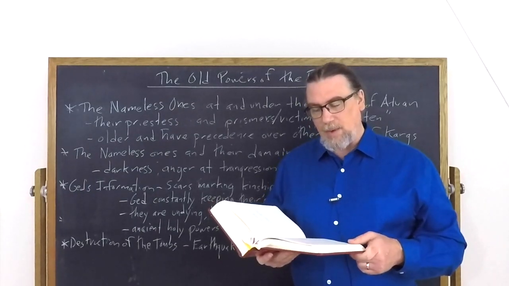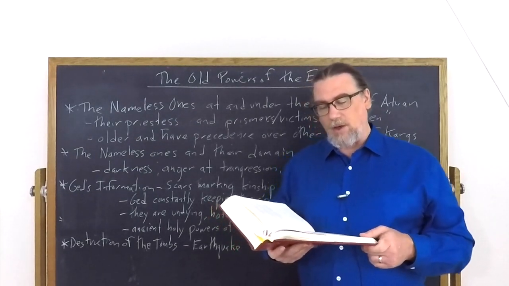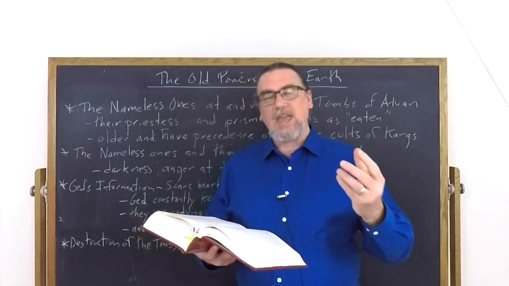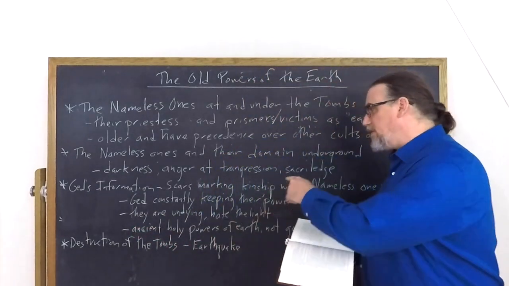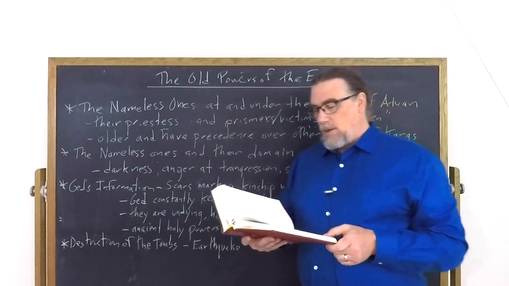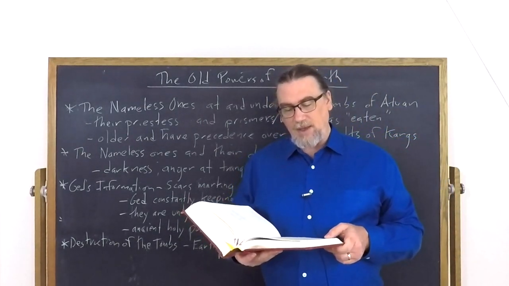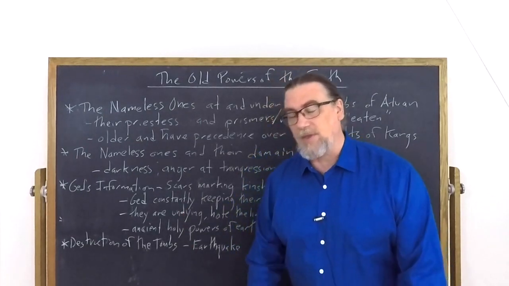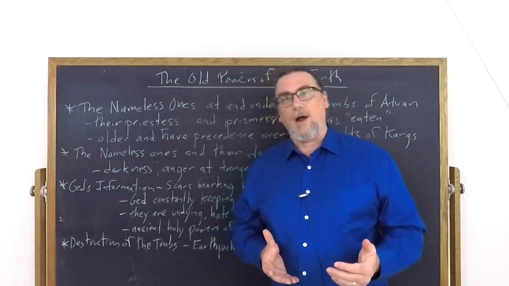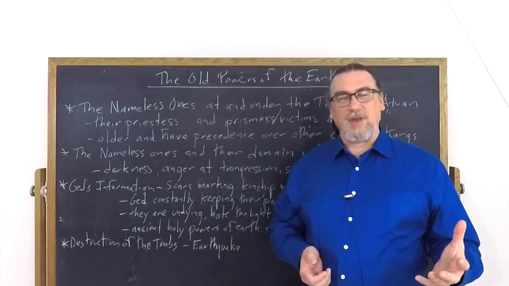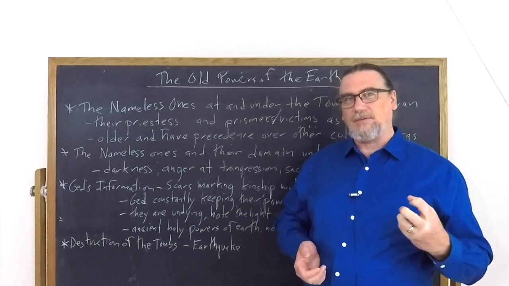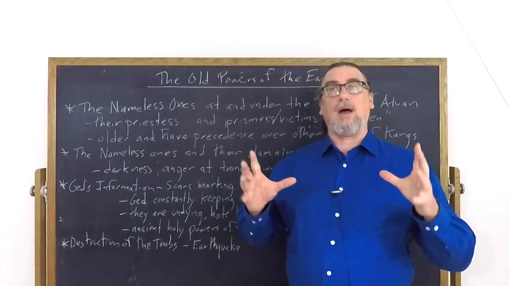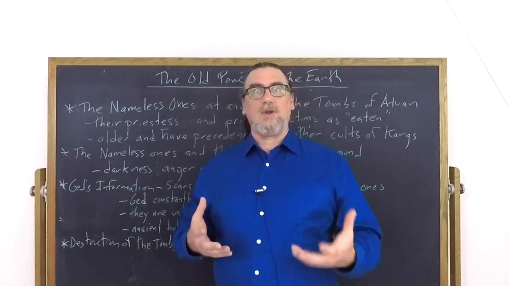'I told you I had met with the dark powers before in other places of the earth. This on my face is the mark of one of the kinship of the Nameless Ones. But no longer nameless, for I learned his name in the end.' She says, 'What do you mean? What name?' 'I cannot tell you that.' And what we're talking about there is the shadow from A Wizard of Earthsea that had scarred up Ged's face and that he named with his own name at the very end of the novel, bringing about a resolution and a sort of reintegration.